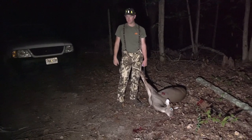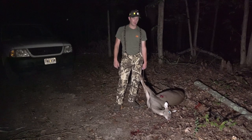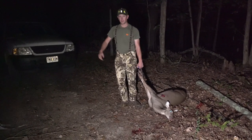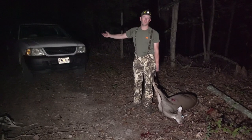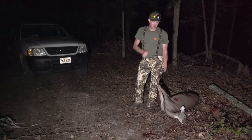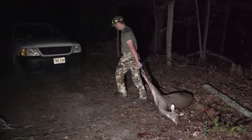Okay. All right, so here's a little part of our system. It's always fun, but not so much fun. A lot of you guys drive trucks, but over the years, hauling camera equipment and things got to where I like the SUV. So I've got this Ford Explorer that has had many a deer thrown on top, just like this one's getting ready to be. So it's always fun.